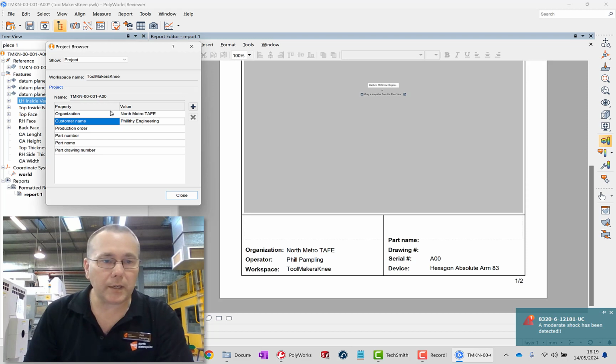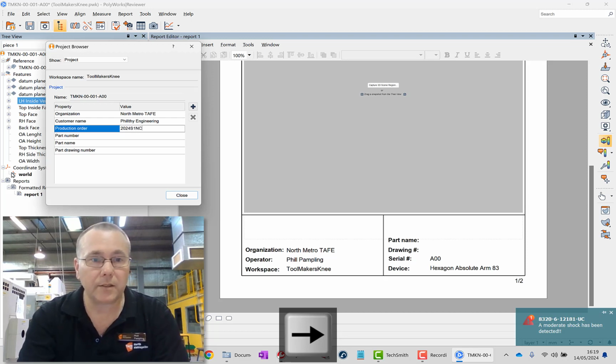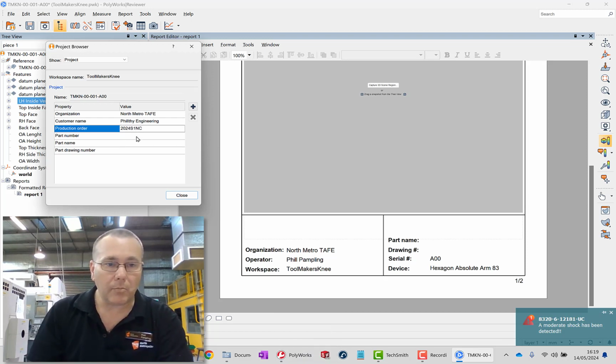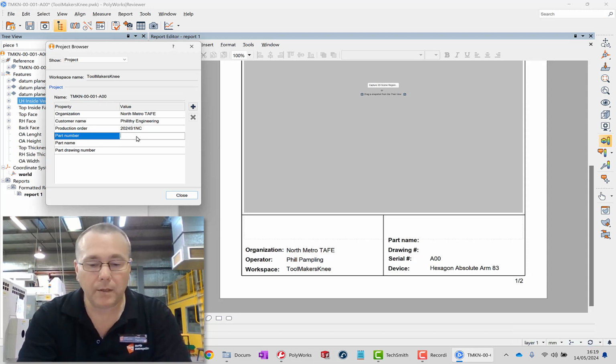Filthy Engineering. Product order number. Go with that same order number we made up before. 24S1NC. Part number. The part number and the drawing number are the same thing.